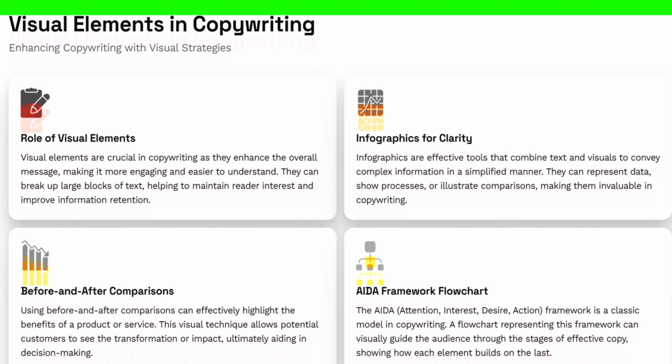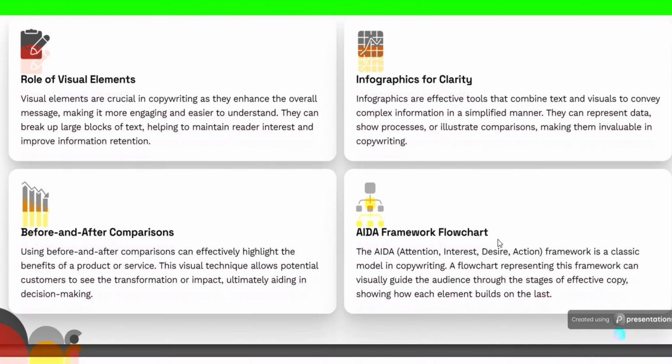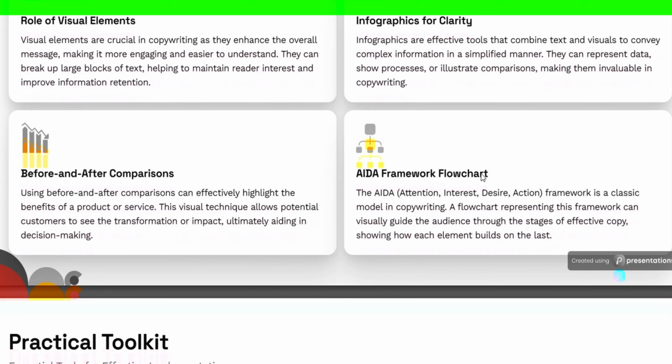We have talked about the AIDA framework, which stands for attention, interest, desire, and action. This framework is a classic model in copywriting generally. A flow chart that represents this framework can visually guide the audience through these stages of effective copy, showing how each element builds up in the whole concept and process.